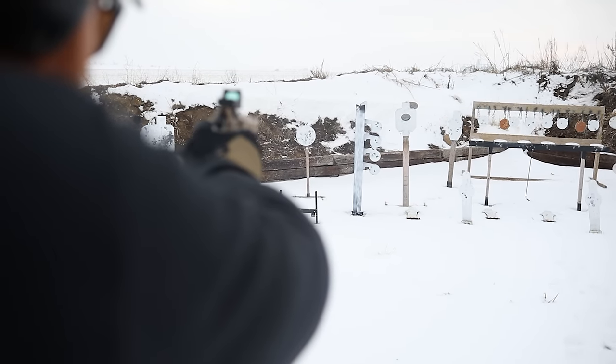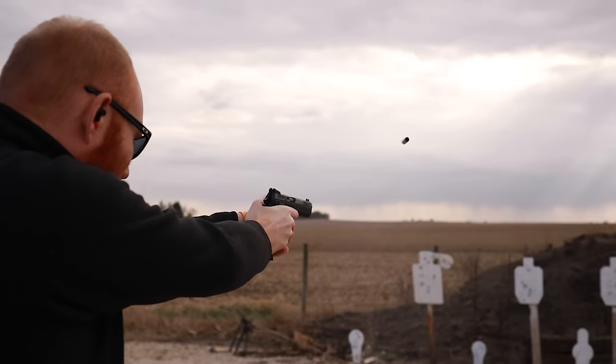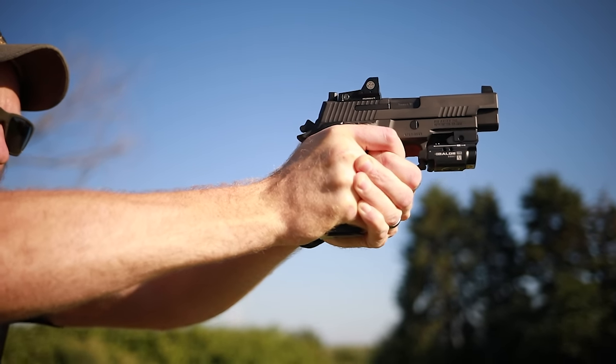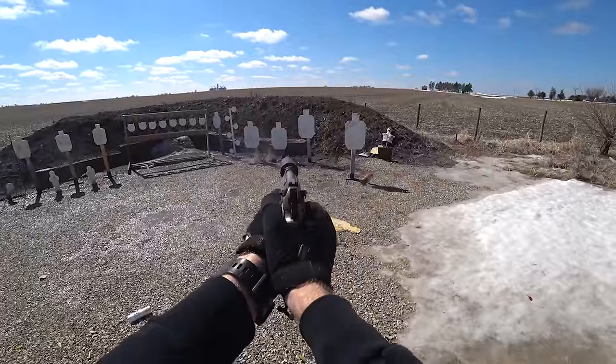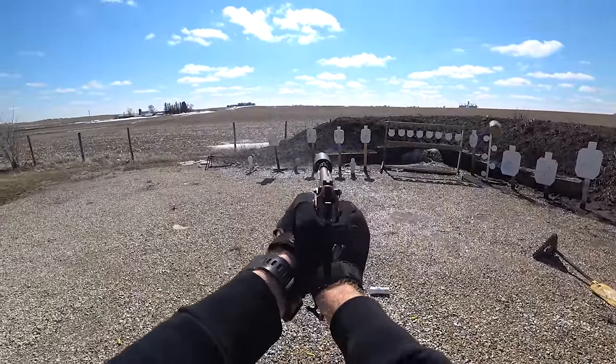What's up guys, this is Chris here and today we're going to be talking about some pretty cool guns. We're going over the top five double-single action pistols. Double-single action pistols have been very popular all the way throughout history, maybe a little bit less so in modern day, but you still have a lot of fans. I think some of the best guns on the market are double-single action, so I'm pretty excited to talk about them today including some of my favorite pistols of all time.